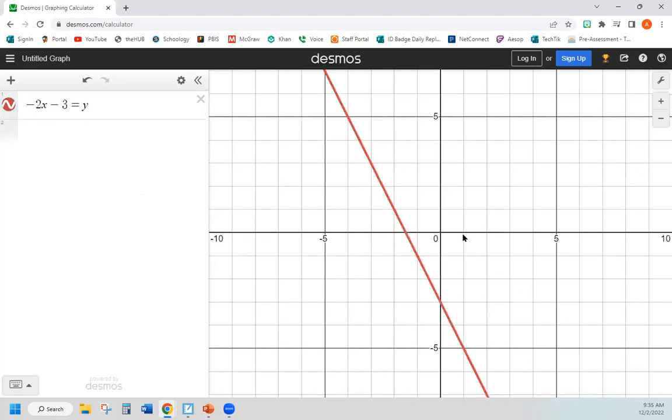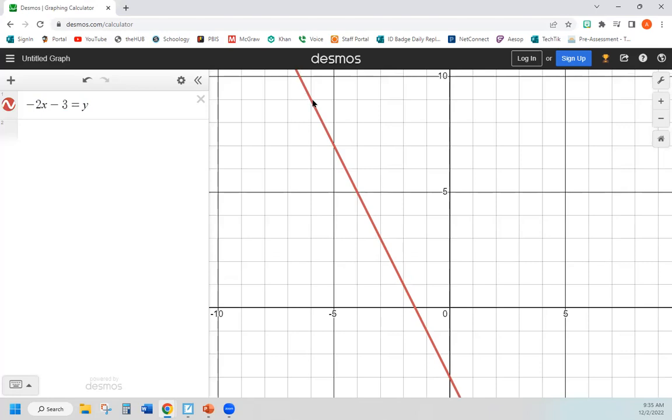If we look at where X is 1, which would be this line right here, and we go down this line to see what happens, you can see that it's paired with negative 5. I'm trying to get it exactly, and there it is: 1 comma negative 5. All right. And if I were to go to negative 6, which is right here, and go up, you could see that it's paired with, what is that?